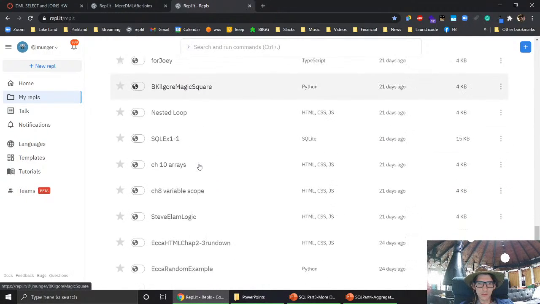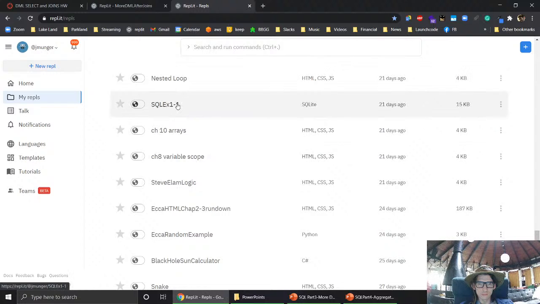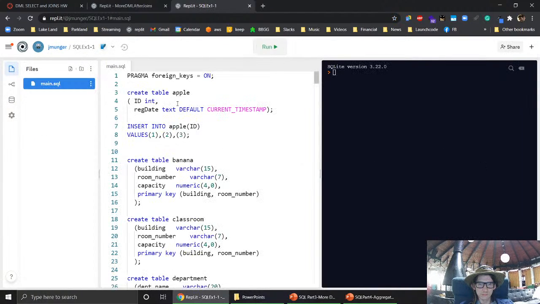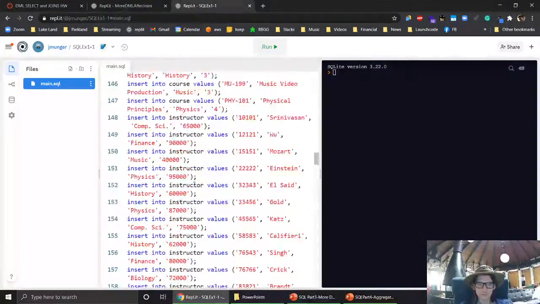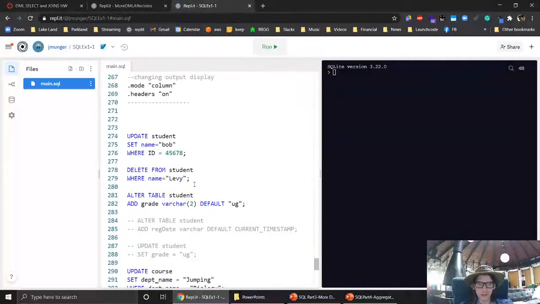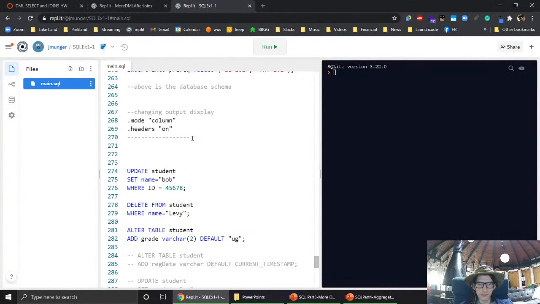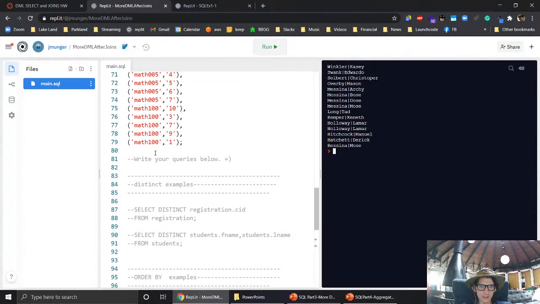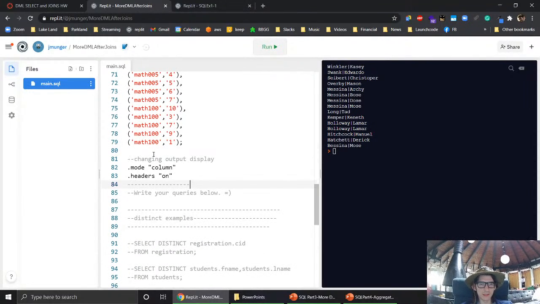I know I got one in here somewhere. Probably didn't do it in here. Okay, so this part is important because you have to turn on the headers column so that this would make it easier to see. I should actually put this in the starting point. That's my bad.